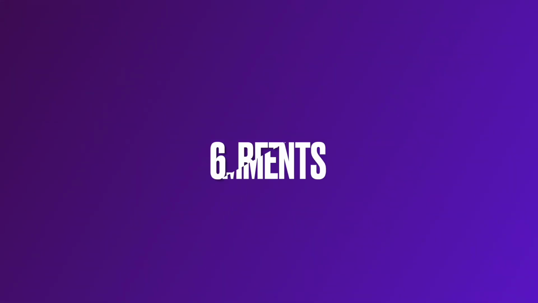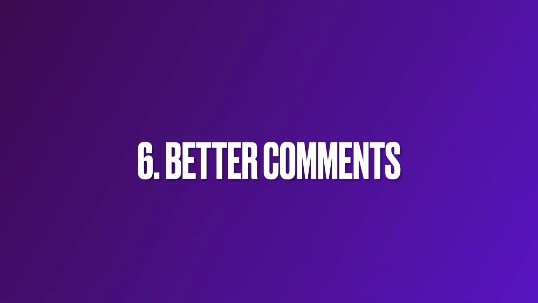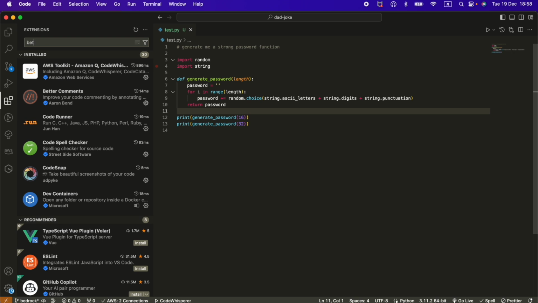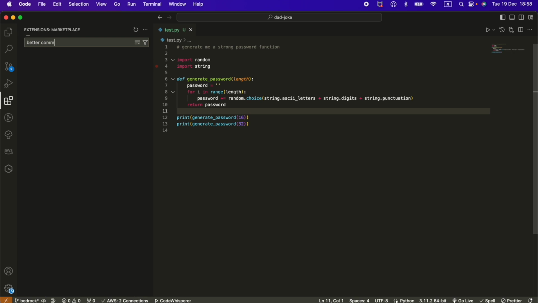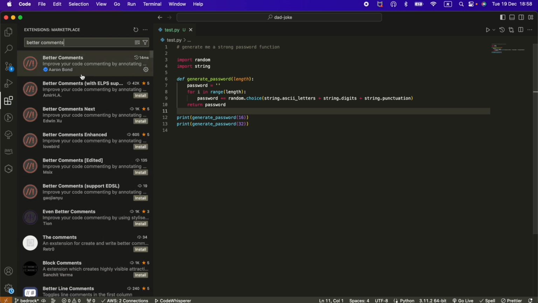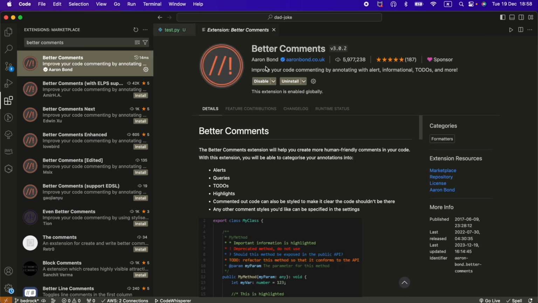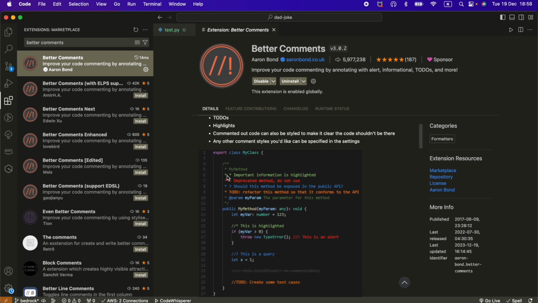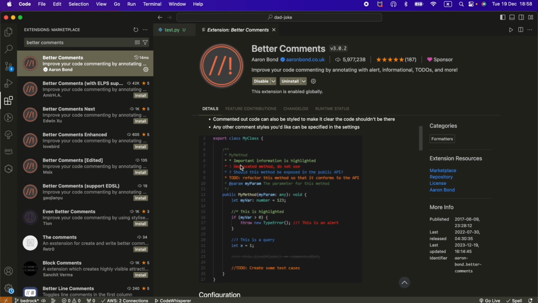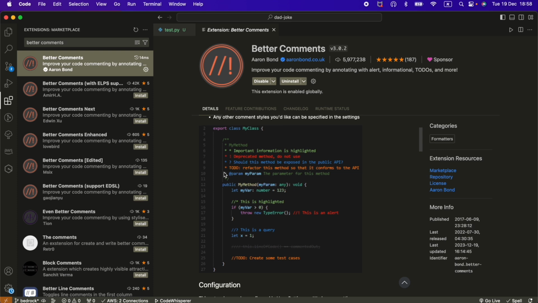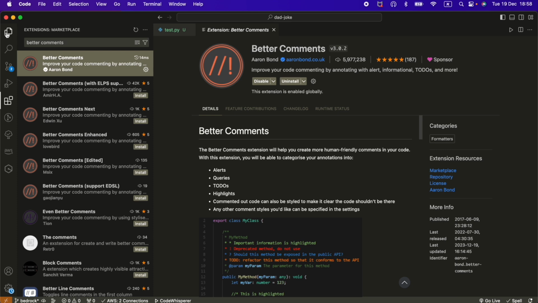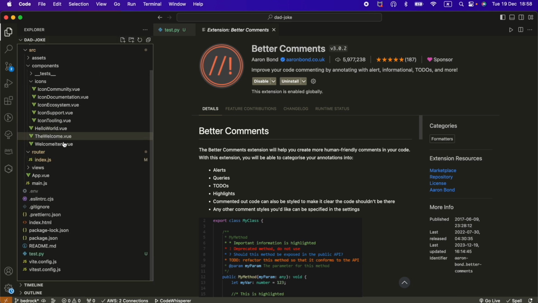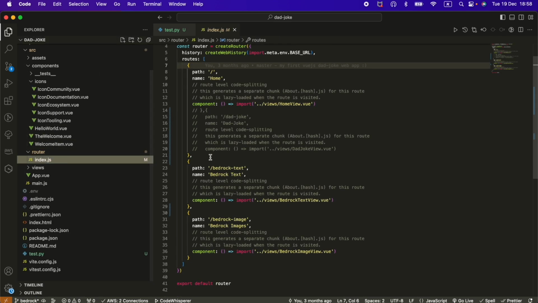Next one on the list is just getting better. It's Better Comments. Better Comments is a way for you to understand your comments or also your team members' comments, and basically what they mean, giving them more color, making them more insightful. And it's a very easy and simple extension. All you need to do is install it, and then you have the option to color your comments with a specific meaning.